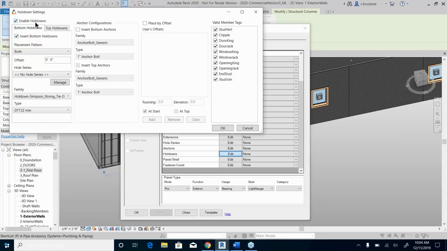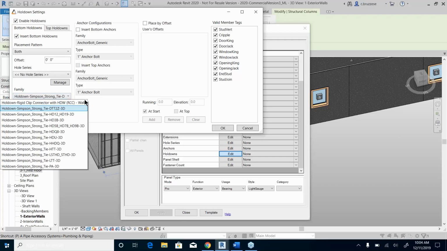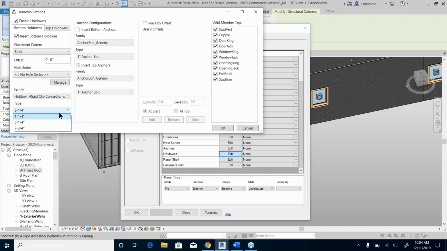So now when these are enabled, we have our typical Simpson Strong-Tie. Those were there in our previous release. We've also added a rigid clip connector family. There are 3 basic types for you to select from. And all the other typical hold down settings still apply with this new family.